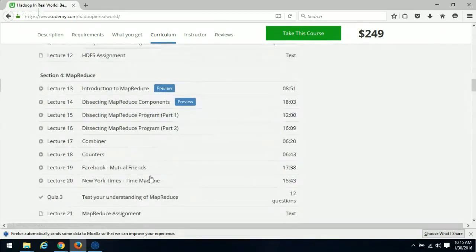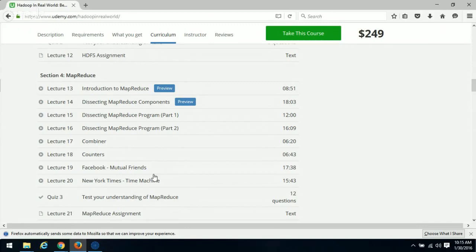If you take MapReduce, for instance, introduction to MapReduce, there are several free tutorials out there which already talk about MapReduce. Then why do you want to spend time on lecture 13? Because we break it down nicely. That's why. Because we go into a little detail. We go into the shuffle phase a little bit in depth, so that you understand and you're in the flow of topics.